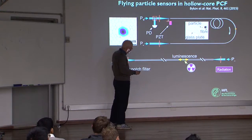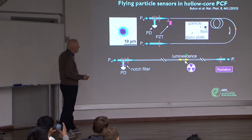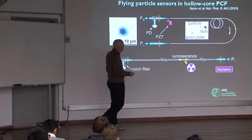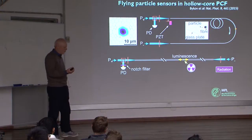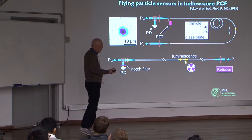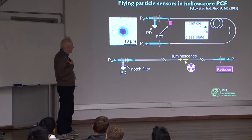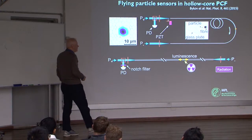The particle could be made from a radioluminescent material, so when radiation hits it, it generates some light. The fiber captures the light, and we can pick it up here. So we get a measure of the local radiation levels to a high spatial accuracy. This could also be a particle whose properties change in response to radiation levels. So it's like one of these radiation meters that you carry around if you're in a nuclear research lab, for example. Then you take it out afterwards and have a look at how its properties had changed.